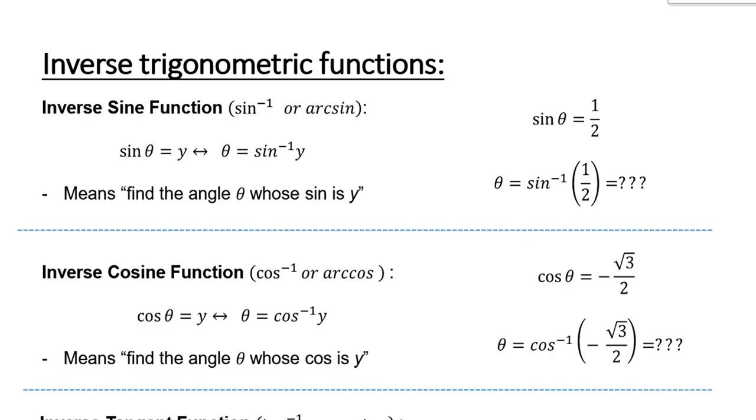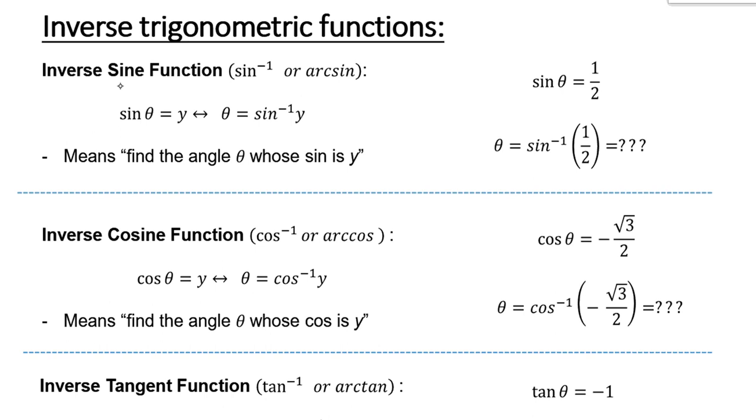So, notation. Inverse trig functions. For the sine function, this right here is the most common notation for an inverse sine function. F inverse, right? You've seen that little negative 1 before when we've talked about inverse functions. But that's all it's saying. Another way of writing it is called arcsine, and you might see that, so I throw it in there. It is on the worksheet. Basically, it's exactly what we just did. If the sine of theta equals y, then your angle is the inverse sine of y, which means find the angle whose sine is equal to y.